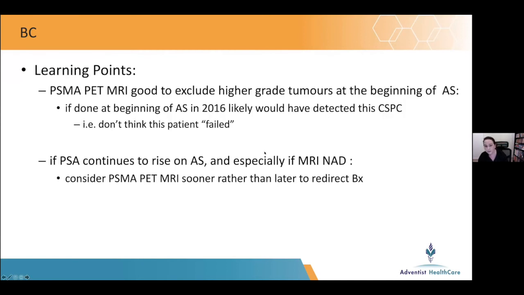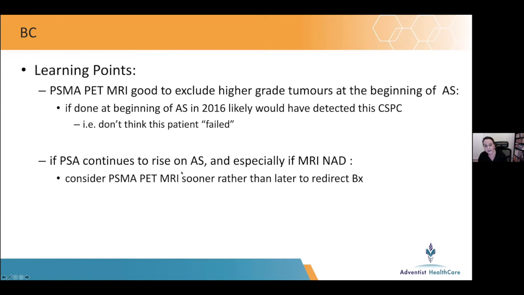This is the controversial part, and I know this is, but in a lot of our men who go on active surveillance, we do a PSMA PET, and we fuse it with the MRI, and we go back and see whether we think there was adequate sampling. Because if all three things line up, if it's not PSMA avid, you haven't got high-grade disease, or you've got favourable 3+4, and your MRI looks reasonably normal, then you can rest assured. But when the PSMA comes back very PSMA avid, you need to really be worried that you might not have accurately sampled that lesion. So we found it very, very helpful.